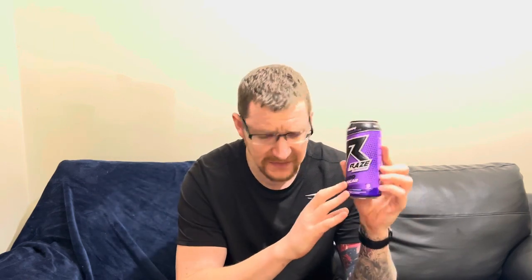This is the second Raze Energy I've had. I've had the Mango Guava one, and I didn't really feel much of a difference until I started working out — I felt like I could lift quite a lot. But after about 25 to 30 minutes I just hit a wall and couldn't lift my arm up, let alone lift the weight. So yeah, it's definitely marketed as a pre-workout and definitely works as a pre-workout.